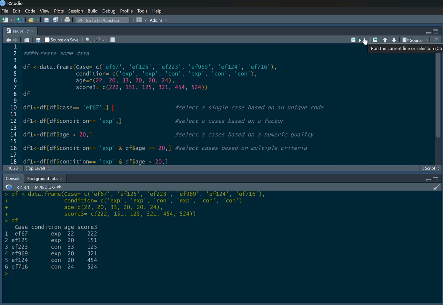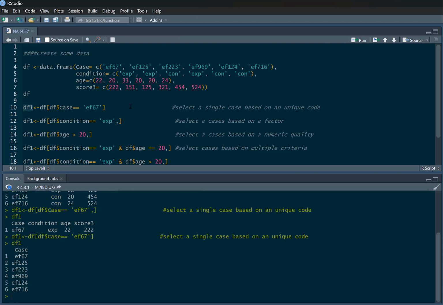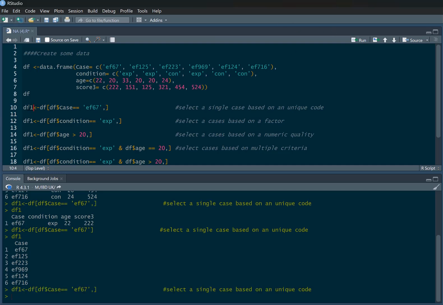And if you look at my new data frame now, there we go. You can see we selected one case. My data frame only contains one row. This comma may look redundant, but it's actually very important. If I get rid of that, and I run this, it's going to simply give me the column that contains that variable. So obviously we are selecting rows, so that comma is incredibly important for us, because that's going to give us exactly what we want, the row.